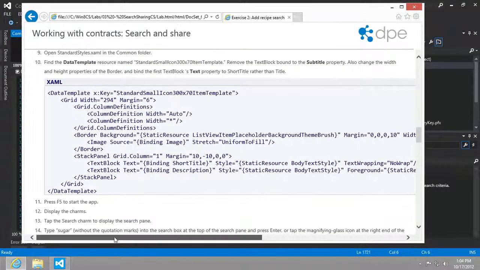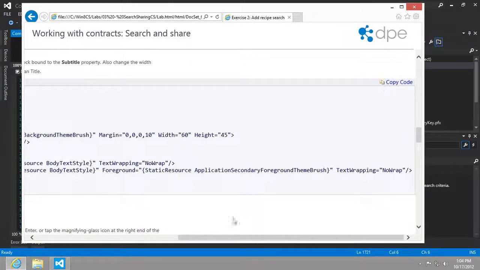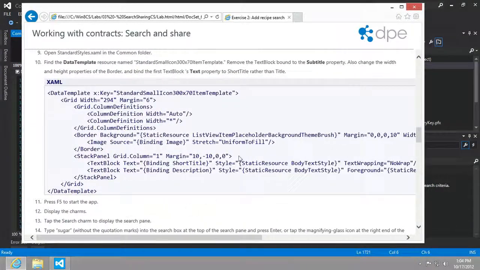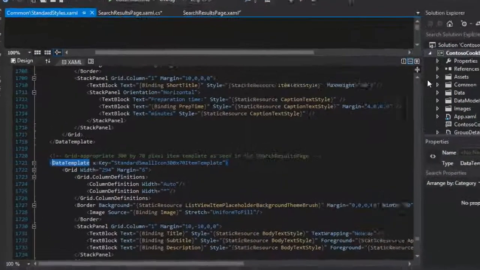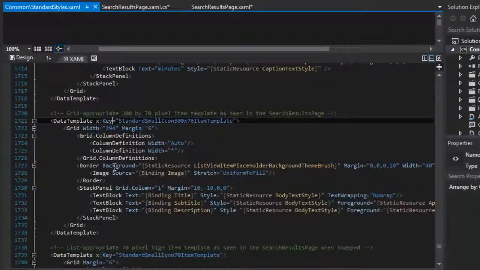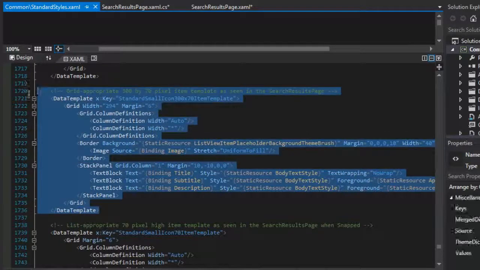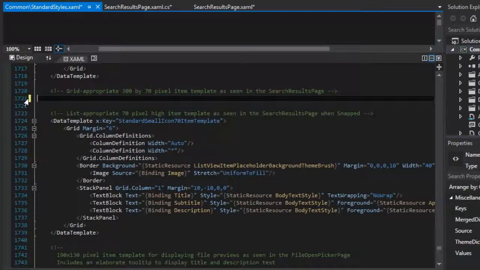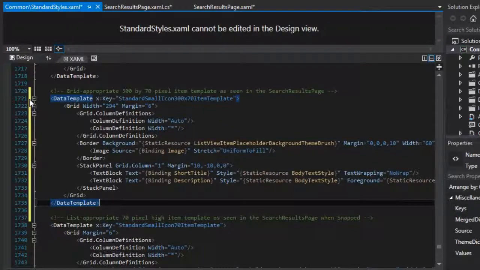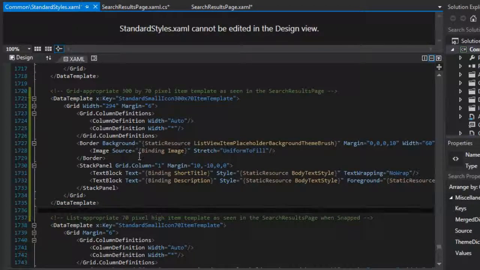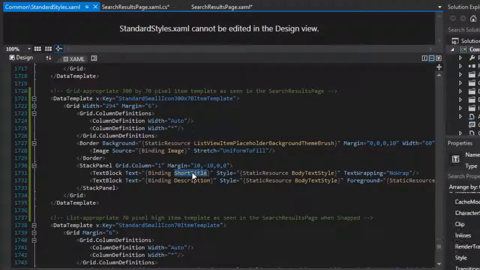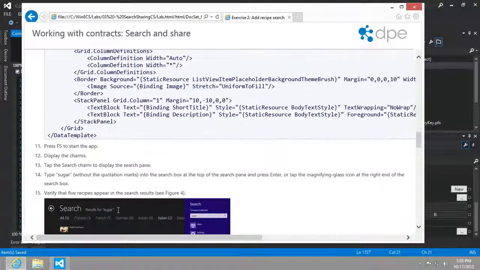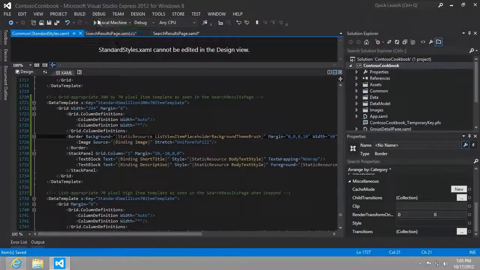Well, we could go and make all those changes individually, but let's just go ahead and copy all this code, because it didn't give us the specifics of the values that it wanted us to change, and it would just be easier to make those changes wholesale. So I'm just going to highlight that code, delete it, and then paste in their code with the changes. All right, so now we're using short title, and the border will be different and so on. That's all we need to do at this point to get this working.